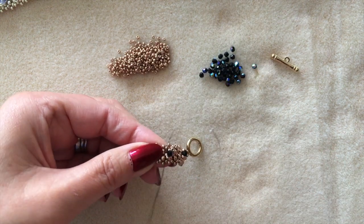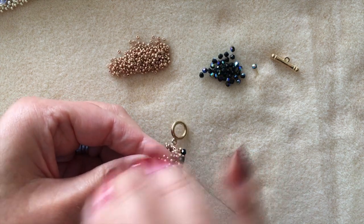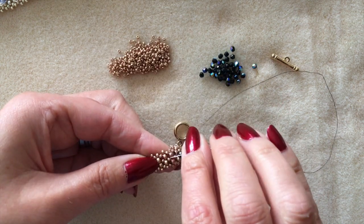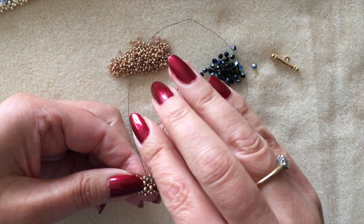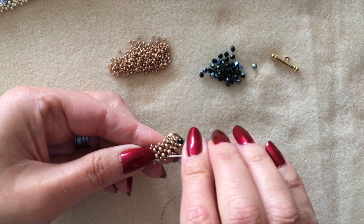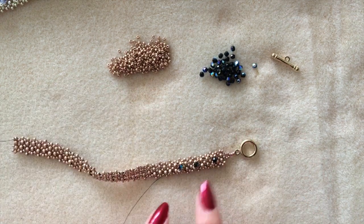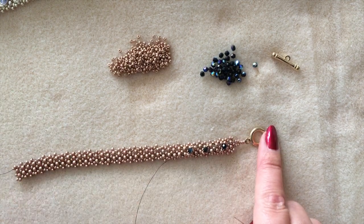So down through an 11, across through an 8, up through an 11, across through an 8, down through an 11, and now I'm across through an 8, and I am in the same position I was before to add my next little bit of embellishment. So I'll come back to you when I've got all the way back to the other side.